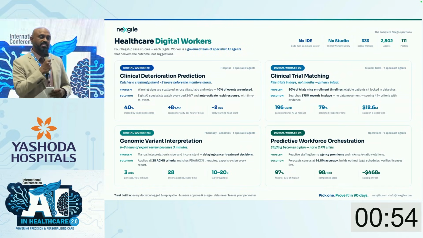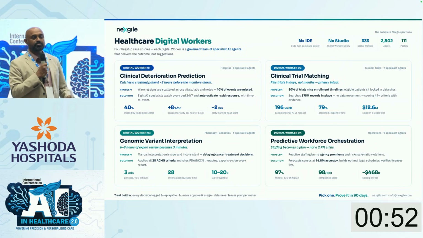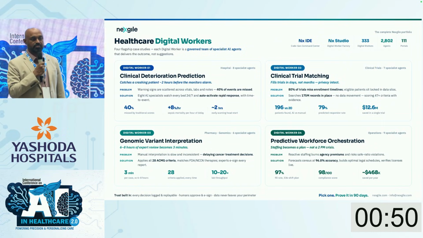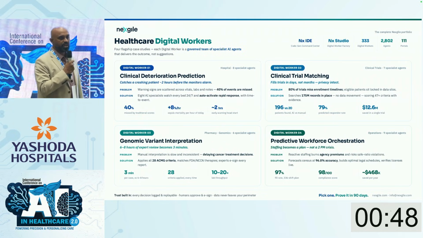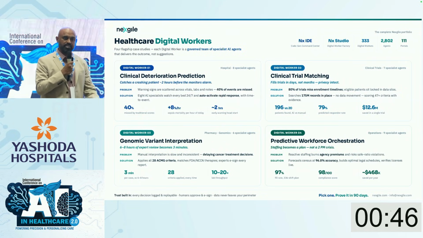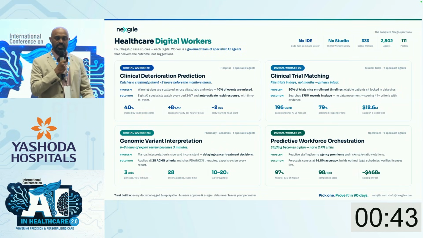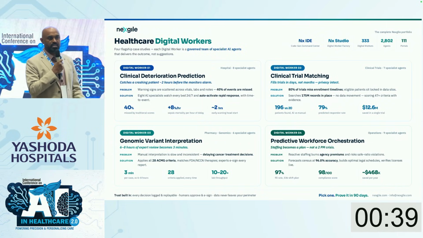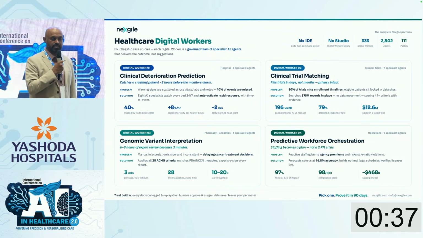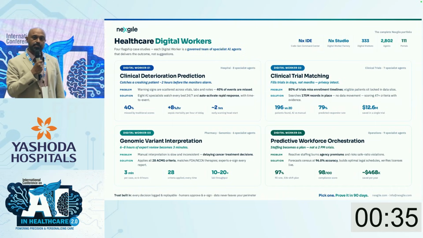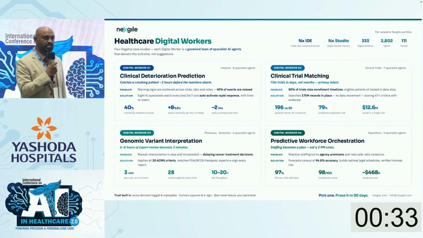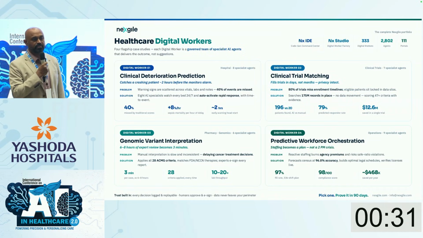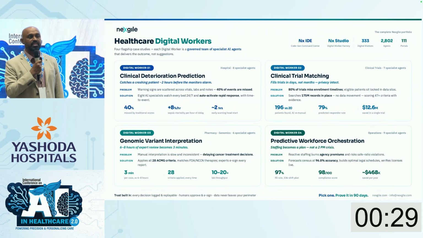So the biggest challenge in the healthcare industry is how do you recruit the patients? Not that we don't have data, we have an enormous amount of patient data. For example, in the US, 173 million records are in place. In India, maybe hundreds of patient records are in place. But the problem here is, despite having so much data, we still see that at least 80% of our recruitment fails in the clinical trials.